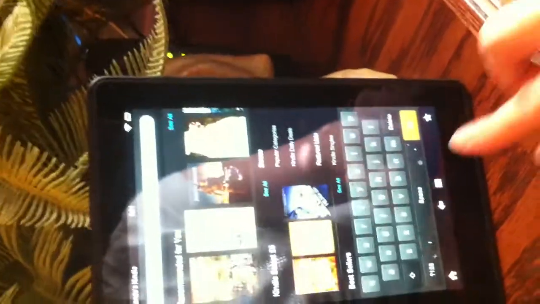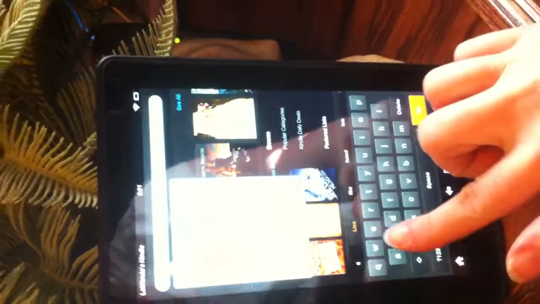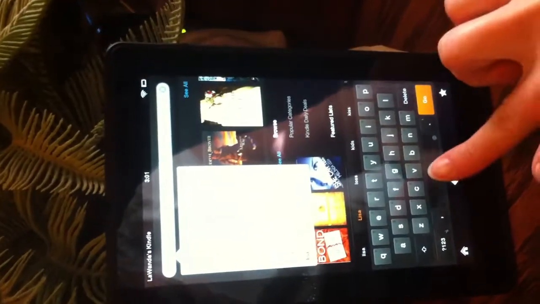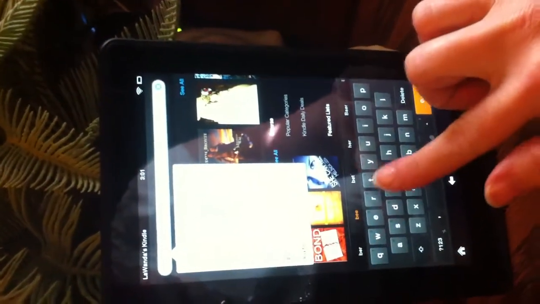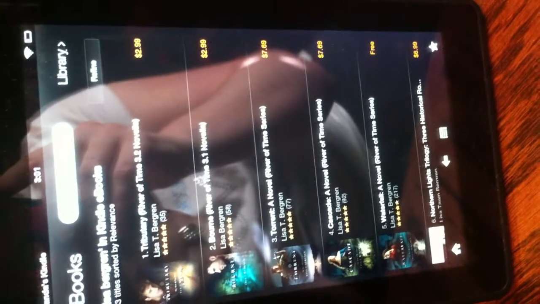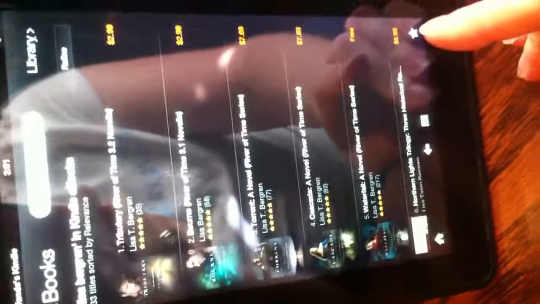And then you could also search. So let's say you liked a particular author, like Lisa Berggren, and she shows up now in this list because I started typing, so you can click Lisa Berggren. That's going to load everything that she has written. So you can see all the books she's written and how much they cost.